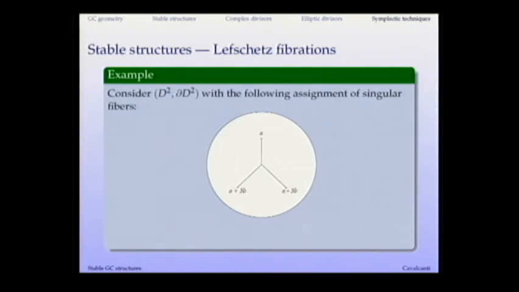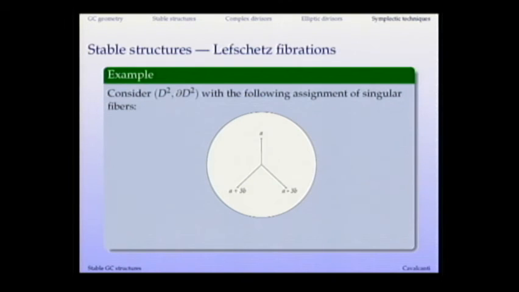So here's an example. Maybe it's too abstract, but you can actually compute things. You can actually construct manifolds this way. So this is a Lefschetz fibration over the disk with boundary. To describe a Lefschetz fibration, you should pick a regular fiber for reference. And here I've marked my singular fibers. In this case, I have 3 singular fibers. What you have to do is pick a path connecting your reference regular fiber to the singular ones, and tell me which cycle is collapsing. These singular fibers are pinched tori, and if I pick a specific path, I can tell you which cycle is collapsing in this pinched torus.